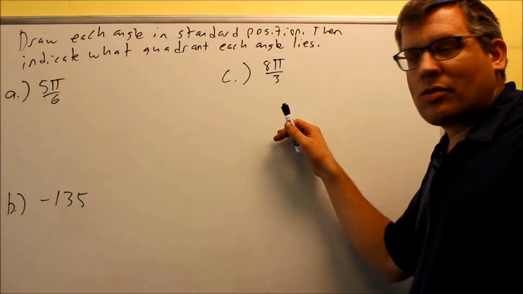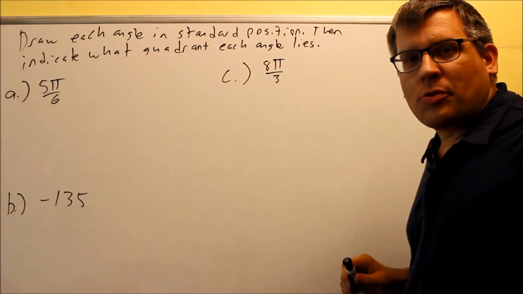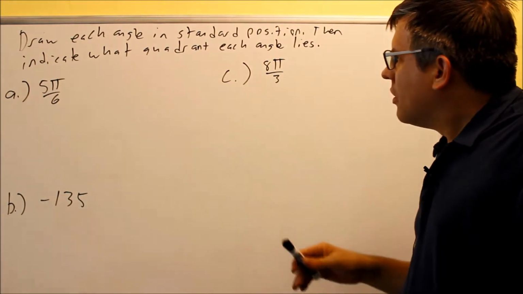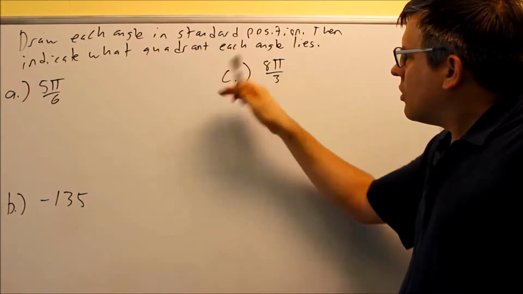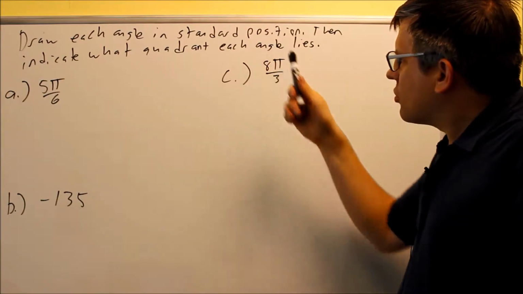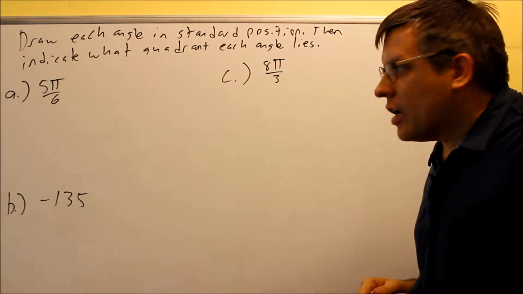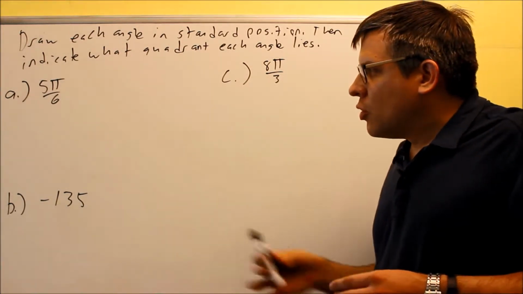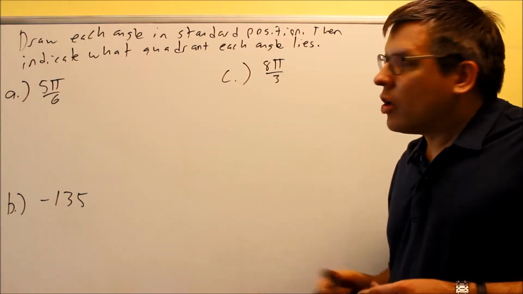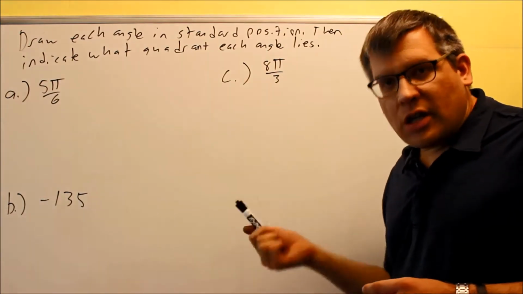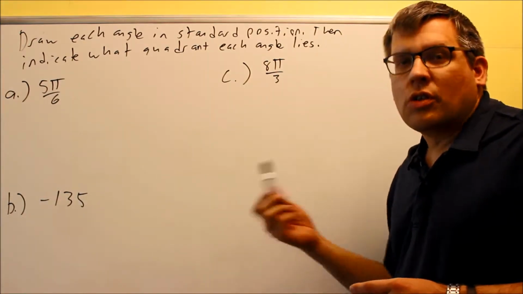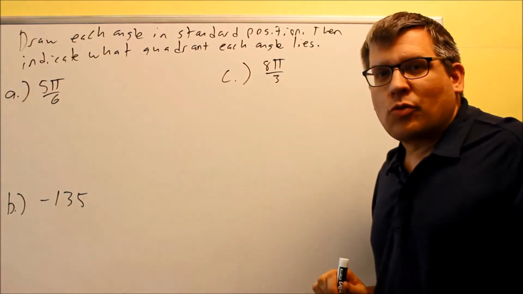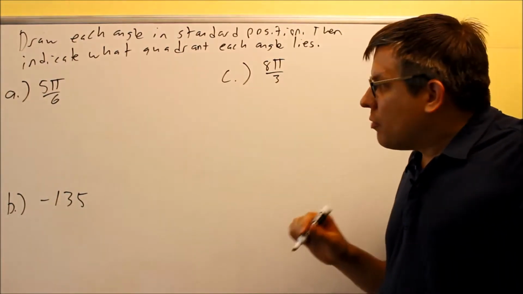Okay, so now we're going to get into drawing angles in standard position. Here are three that we're going to do, parts A, B, C. For each of these we want to draw it in standard position, and then indicate the quadrant that it lies in. Now, if you're not familiar with radian measurement right away and haven't done much with it, we can always convert it back over into degrees and draw it in standard position in degrees. So that's what we're going to do on this one. The 5 pi over 6, we want to change that into a degree measurement.